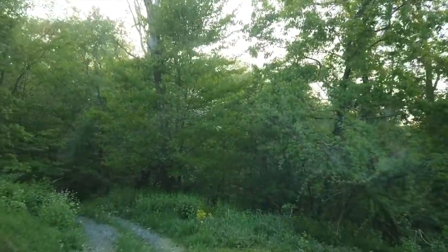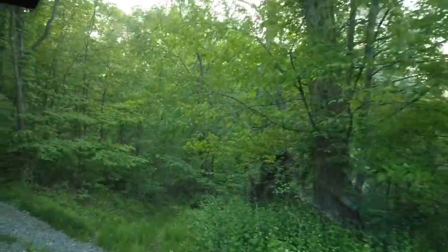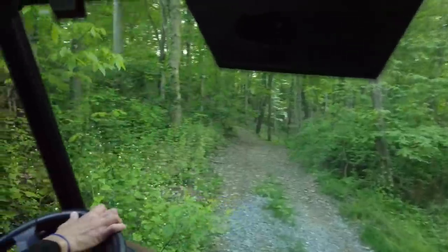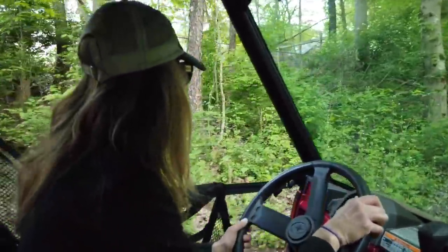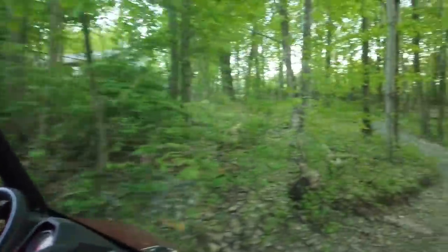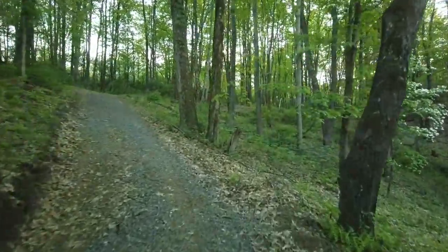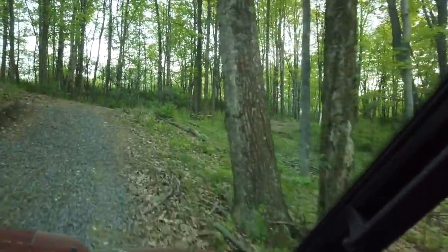All right, now keep in mind, the sun's going down, it's getting a little bit dark. But we're gonna head out the trail here with Melissa behind the wheel. And I'm just gonna stick this thing out the door. You will get a little bit of wind noise, but not a whole lot because the microphone is on the back side, like I said.